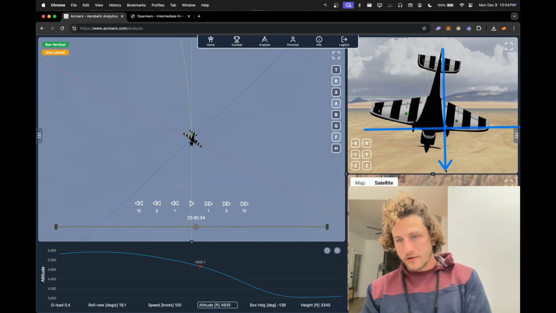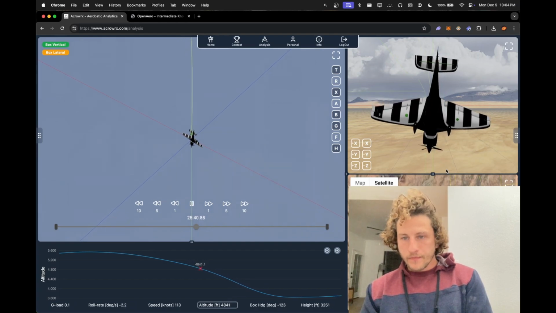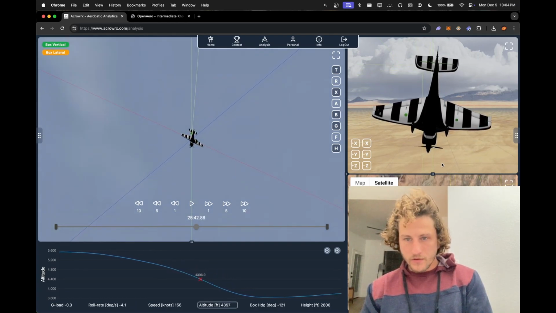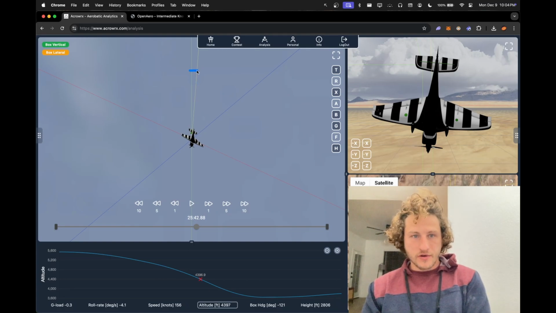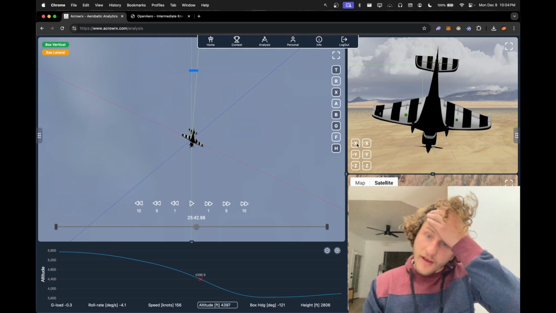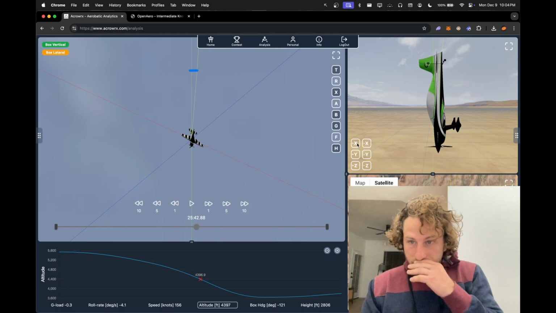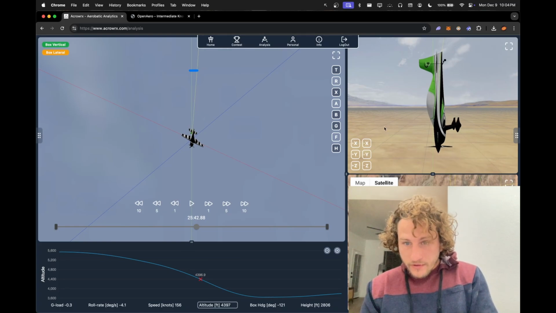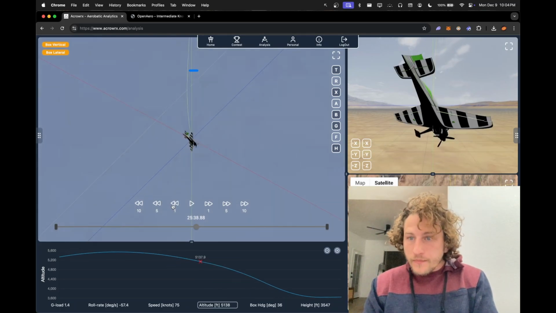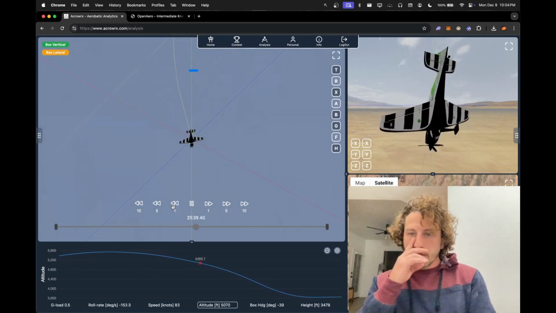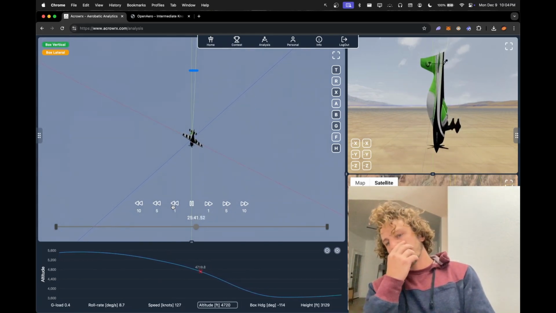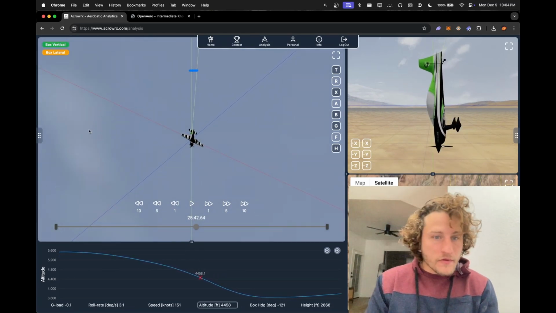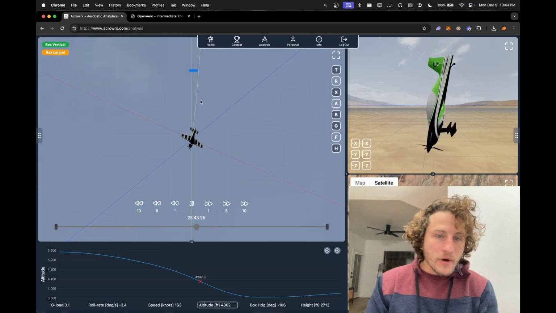It should be here. Straighten out a little bit. And there's a separation here, so we're probably positive again. That looks pretty good. Coming out of the spin, it looks pretty vertical to me, but this shows that it's positive, I guess.